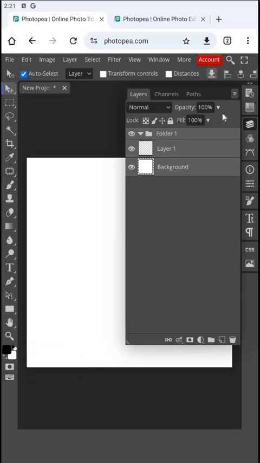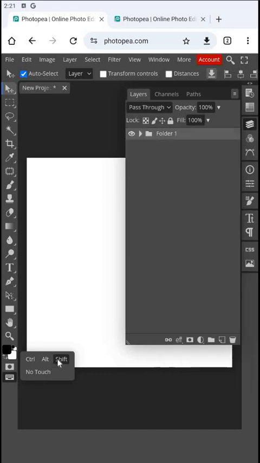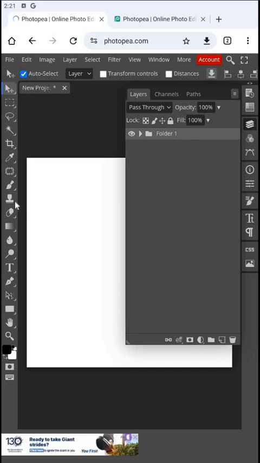The reason why I didn't do that is just because we're still using this icon. So you can see shift, now click, then drag. Good. You can see now once I close the shift, everything is inside the folder right here. So this is a very important tool. Thanks to the developer of this website, it gives us the Photoshop interface. So you don't need to be scared of these tools. I'll be explaining everything in detail.